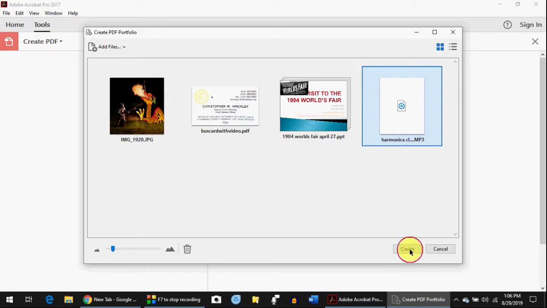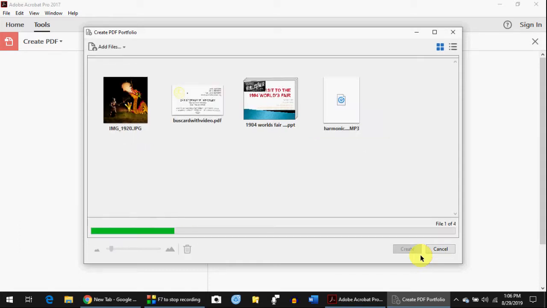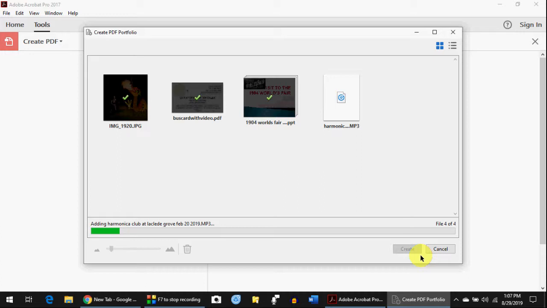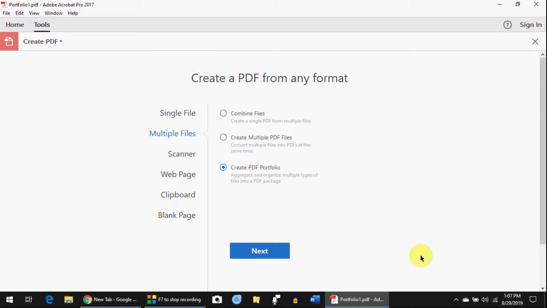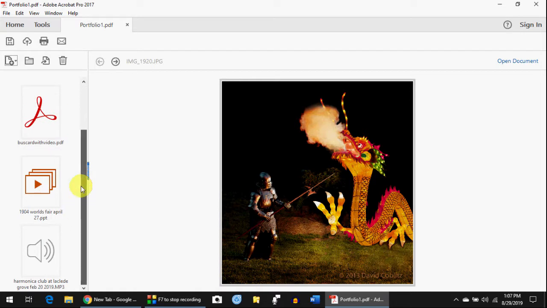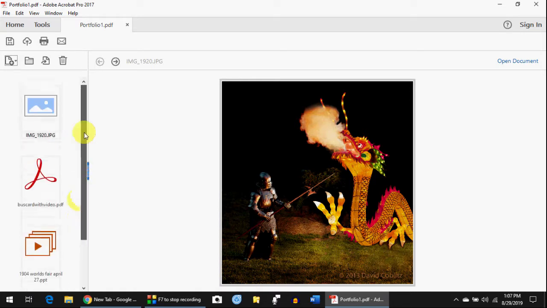I'm going to say create it now, and it will go out and create the PDF catalog of all these files. And again, it will take a while to generate these links and these internal preview options that it will be building for you. And when we get done, we'll have the portfolio saved, but we could then upload it to someone's share drive. But you can see now that the portfolio is finished.